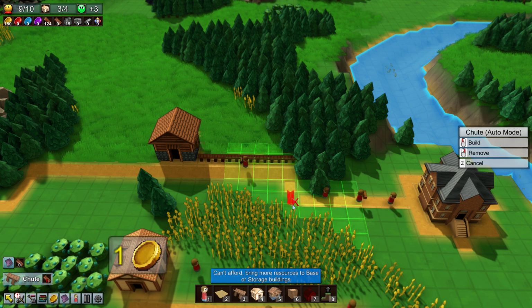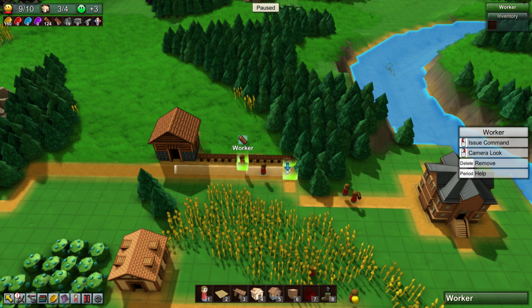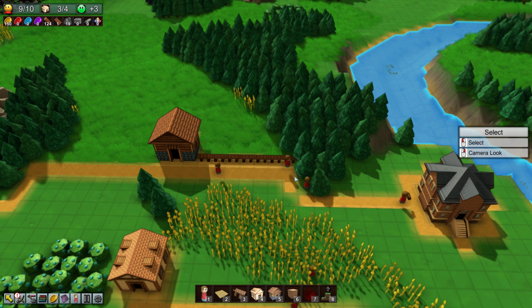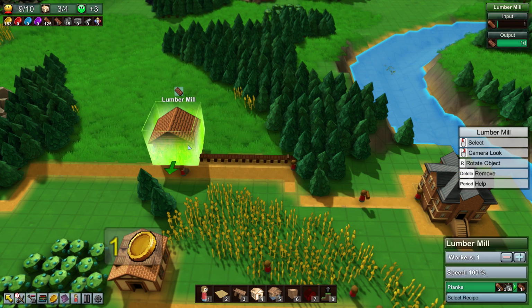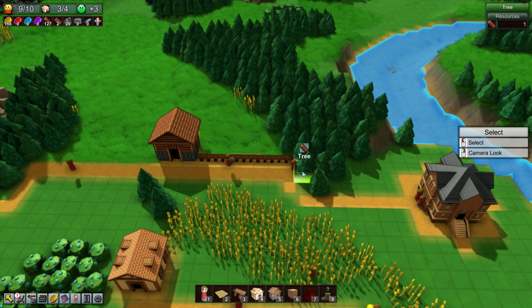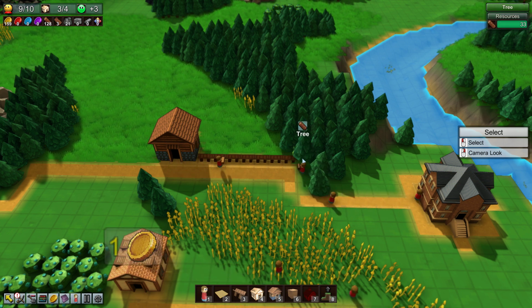There we go. All right. Okay, so this is crazy. This guy currently spends all of his time running between this tree and the lumber mill, right? Not anymore. Boom. Watch him. He's literally going to put the log on the chute, and the chute is going to automatically deliver the log to the lumber mill. That's such an incredible time saving. Look at that. He literally is not even moving at the moment. So that's a huge time saving that we're making there.